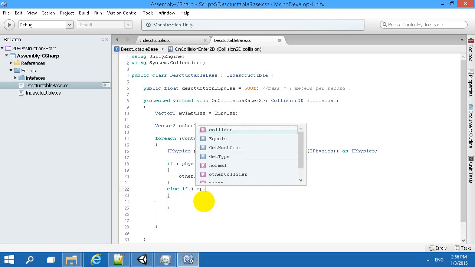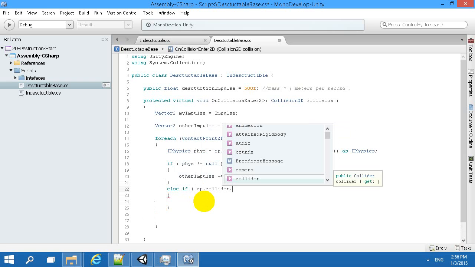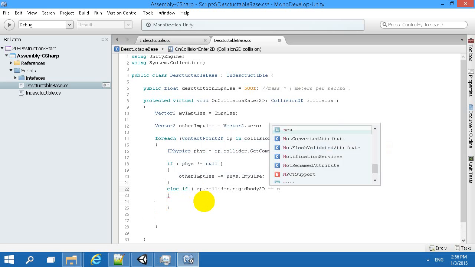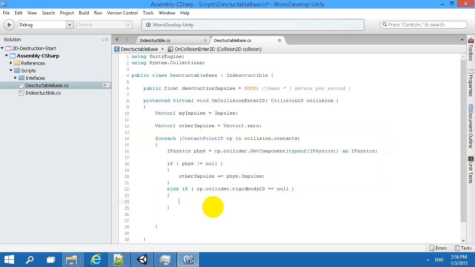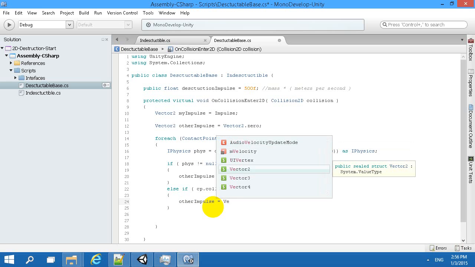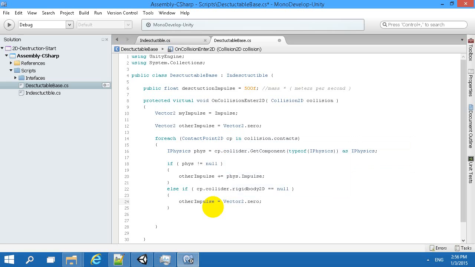let's check there is no collider applied. Let's store the result impulse.